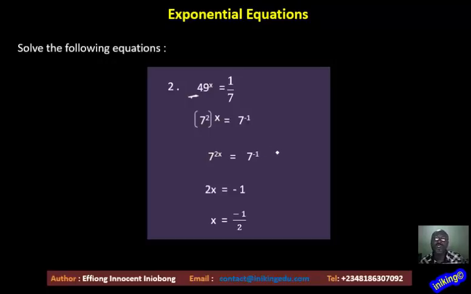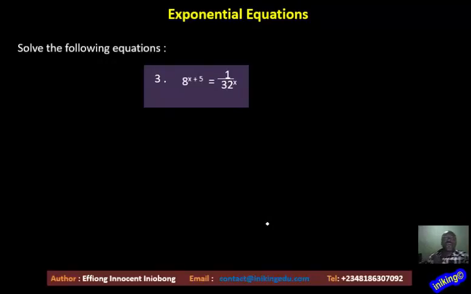And of course, we know that the left hand side is equal to the right hand side. So what do we do? Both sides are already 7, 7. Therefore, their exponents, 2x and minus 1, must be the same. So that takes us down to this step where we have 2x equal to minus 1. And from here, we can conclude that our x is minus 1 all over 2. Sure, we can advance.